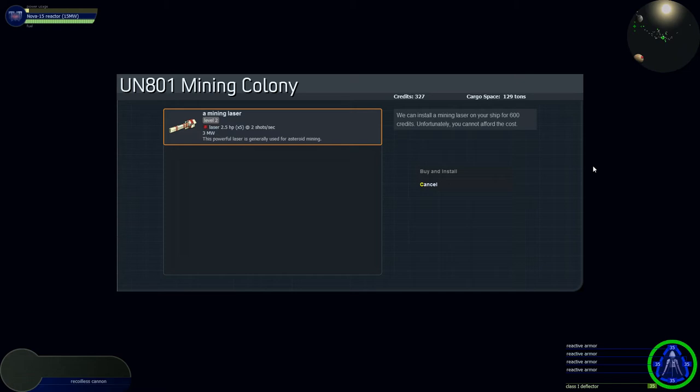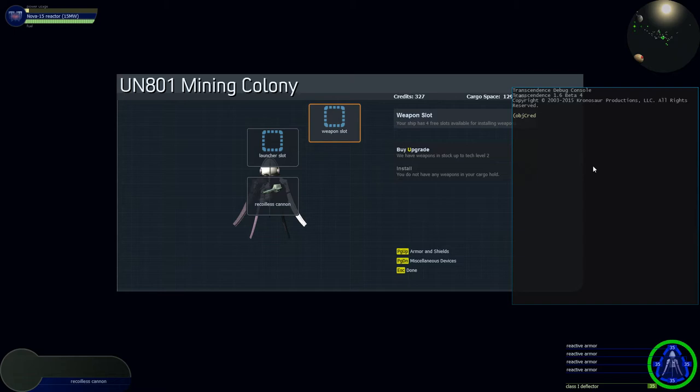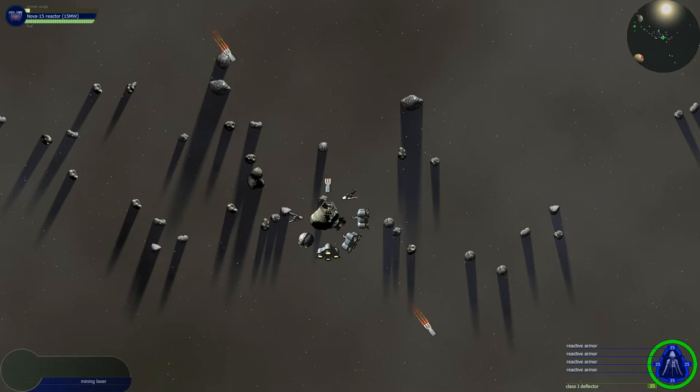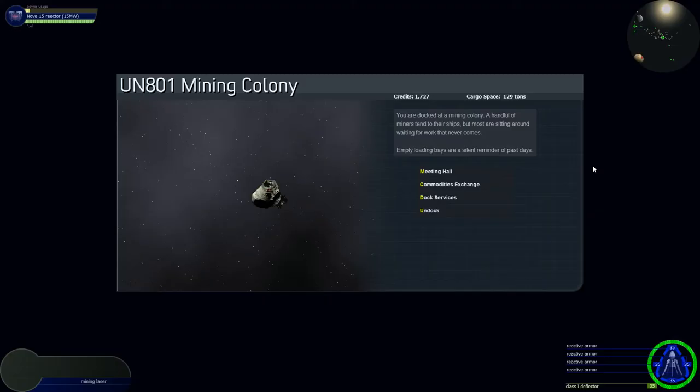I can't, but since I'm playing debug, I don't want to be greedy. I'll do just 2,000. Okay. Got it. All right. So now we've got mining lasers. Oh, let me do one last thing. I'm sorry, not that. Let me buy some stuff.